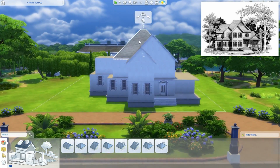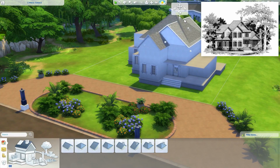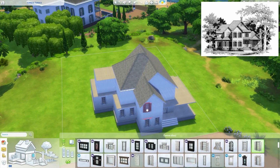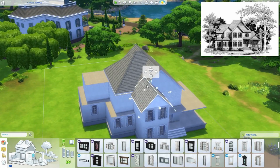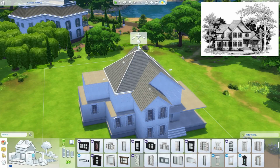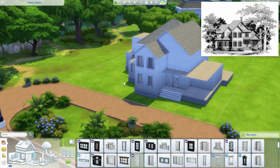Okay, first of all, this is way too high of a pitch. That does not look good. Let's lower that a little bit. And then we gotta lower this one to match and then figure out something to do in the back because this roof just doesn't look as good back there. Probably also looks kind of awkward because we don't have windows in here. I'm not sure if those are exactly the windows I want to keep. But we'll just lower the pitch a little bit more. Alright, so that down one, that down one. I think that works. Yeah, looks good to me.